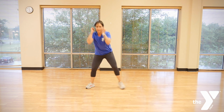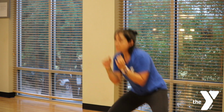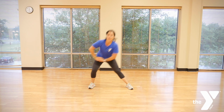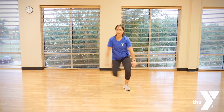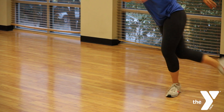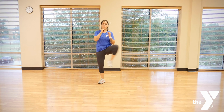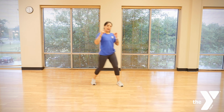Side lunges. Speed skater modification right there, just stepping back, otherwise we're here. Hip openers, here we go, light on the toes, hands up, from the top.